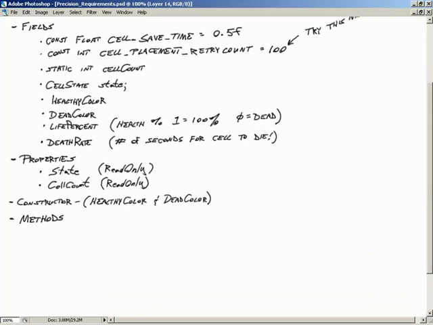Oh, yeah. So for methods, we need to be able to do several different things. We've got set attack, which sets the state and the amount of time to die. So, hey, it's attacked. Save. Now it needs to basically set the state that, hey, we've saved, and start the scale out effect. We, of course, need to override update, which is going to chip away at the life percent and check for death, and if the cell has indeed died, handle it. And we're going to have a linear interpolation. I'll talk about that one in a minute.